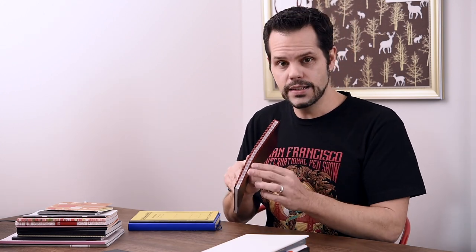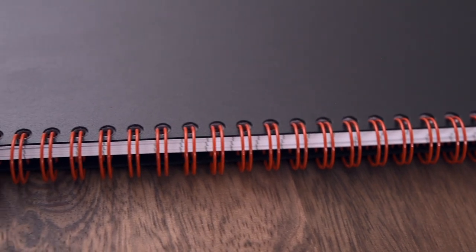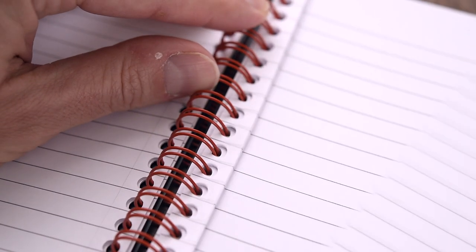Another thing to consider is the binding style. This has a spiral binding, which means it opens and lays flat. You are going to be fighting the spiral from time to time, but you're guaranteed it's going to lay flat on any given page. It also has perforated pages that are easy to tear out. So if you do sometimes like to tear pages out of your notebook, look for something like that where you can actually tear the pages out without having to cut them.